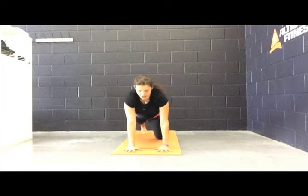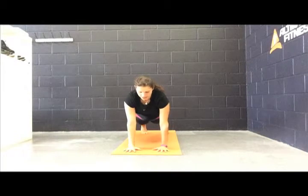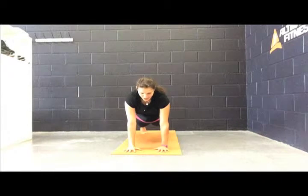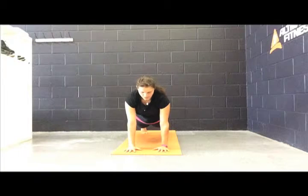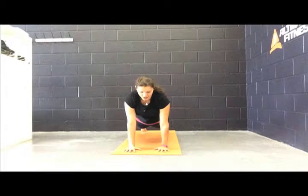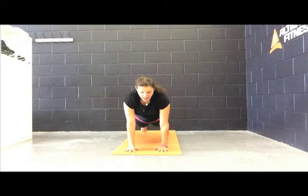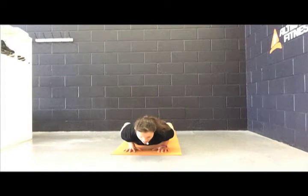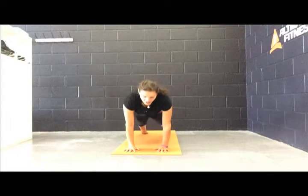plank position. So a nice strong plank position. Wrists are right underneath your elbows, right underneath your shoulders. Shoulder blades are pulled together. Hold it here. Big inhale. On the exhale, we're going to lower down nice and slow, chaturanga. Inhale into cobra or up dog. And then on your exhale, we're going to be in downward facing dog.